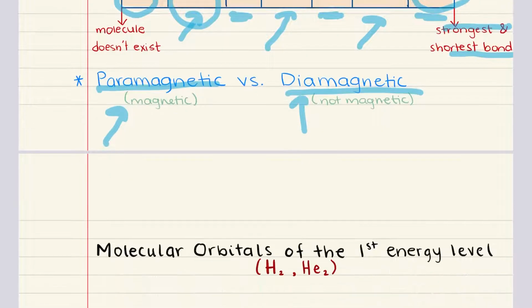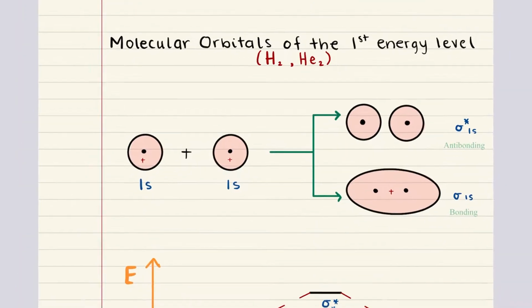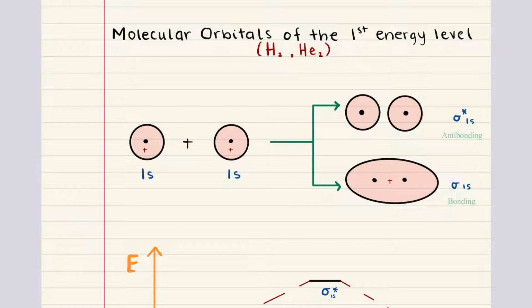Now that we've introduced the fundamental concepts of molecular orbital theory, it's time for us to learn how to construct molecular orbital diagrams. Since our focus in this class is mainly on diatomic molecules in periods 1 and 2, we need to start with the most basic case, the overlap of 1s atomic orbitals. This is the foundation for everything else we're going to build in this lecture. To begin, let's consider the simplest molecule, dihydrogen.